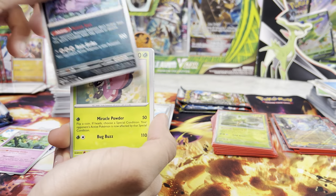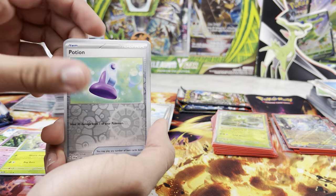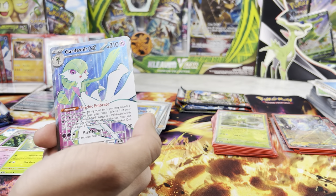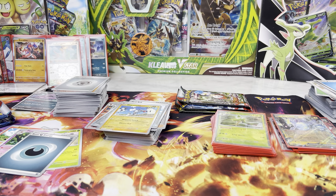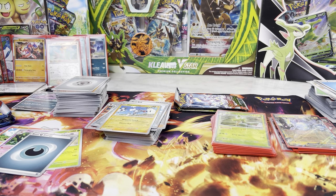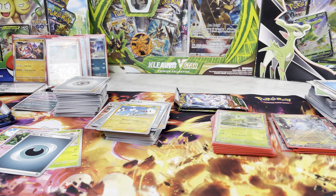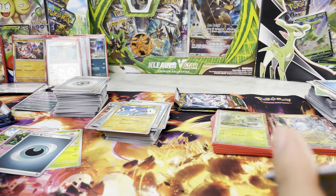We have a bunch of openings coming up. Muk is another one of my personal favorite cards. Potion, reverse holo, reverse holo — oh my God, a duplicate! So we doubled up on that Gardevoir. Not bad — definitely not bad. Good for trading. Somebody doesn't have it, always trade for a card that you don't got with a card that they don't got. There goes your code card guys.